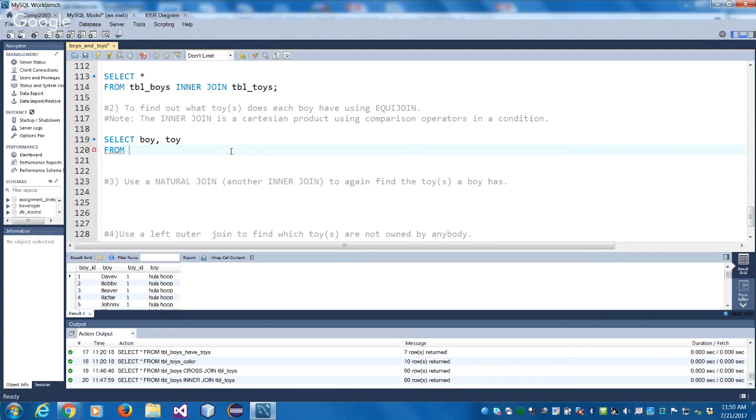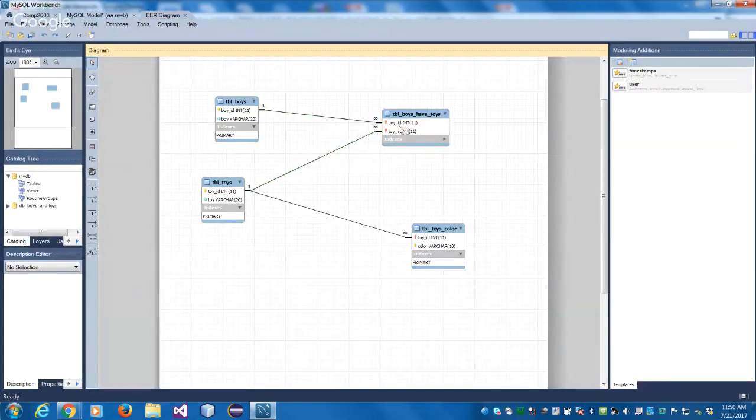There will be a condition. And what is that condition? How should you be combining? Think about it. If I pick up a boy ID from here, I want to combine it with a boy ID here whose values are the same. Boy ID should match. It should be equal, right? And when I pick up a toy ID from here and try to find its name from the toys table, the toy ID should match. So this is called an equi-join because you're joining on equality of values. When it is something else, greater than, less than, not equal to, then it is not called an equi-join. But this is called an equi-join because your conditions are working on equality. That's why it's called an equi-join, as you see in the comments.